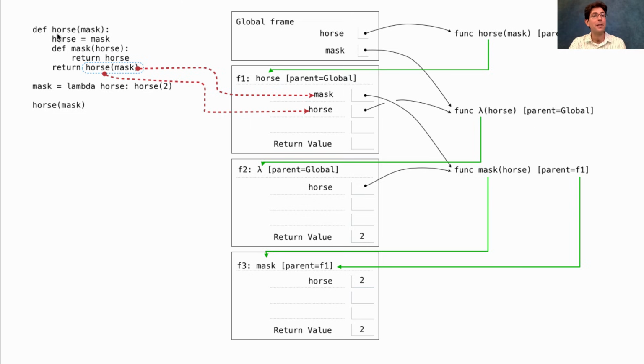Well, we were in the middle of evaluating the body of horse mask, and we were trying to return whatever it was that we got when we called horse on mask, which we now know is the number 2. And so we can return that, and we're finished. We've figured out that calling horse mask in this way doesn't cause any errors. It generates this environment, and it evaluates to the number 2.